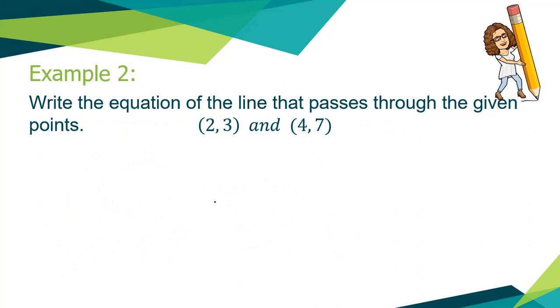Let's try a second example. Let's write the equation of the line that passes through the given points two, three, and four, seven. Now I need to know how to find the slope, right? We don't have a slope. And I also need to know which of those points to use. So sidebar, we're going to need to write information here. How do you find slope or what's also known as a rate of change? To do that, you're going to find the change of y's over the change of x, aka subtract the y's over subtract the x. You might remember as y2 minus y1. It doesn't matter on the little numbers. Just remember, y minus y over x minus x. Subtract the y's over subtract the x.